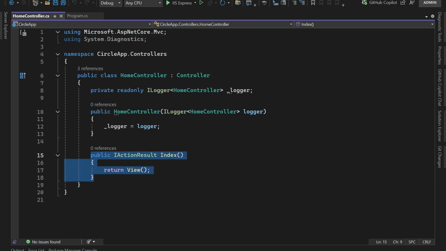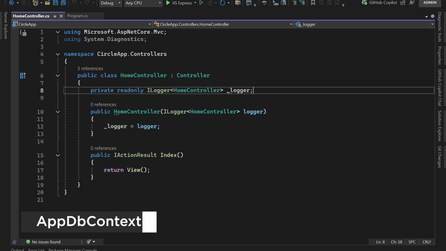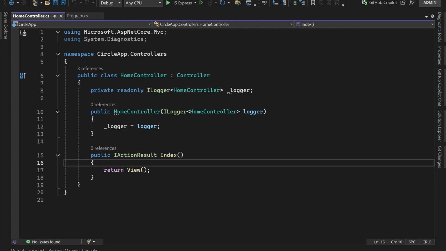to render the view. Now, inside this method, we are going to load all the post data from the database, and then on the next part, you'll learn how to pass this data from this action to the view and render them. Now, for us to be able to get data from the database, we need to use the AppDbContext, because right now that is the only service or class that we can use to interact with the database. So for that, we need to create a reference. We need to inject it in the constructor and then use it down here.